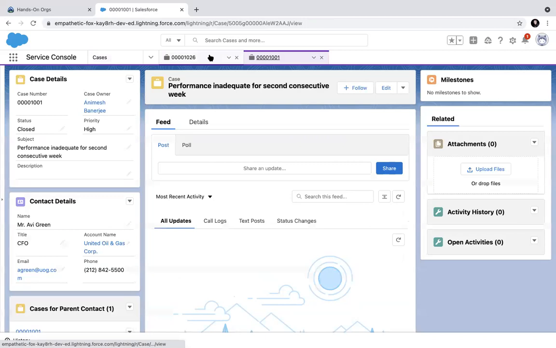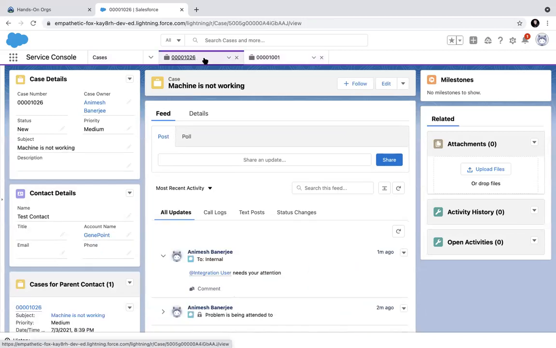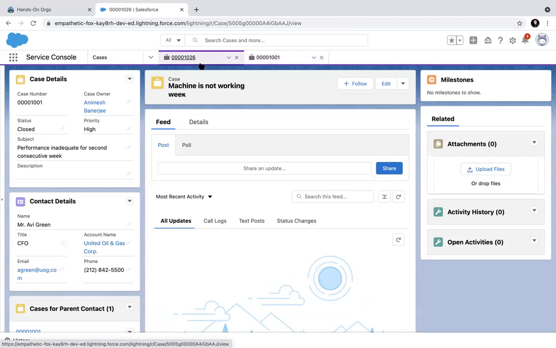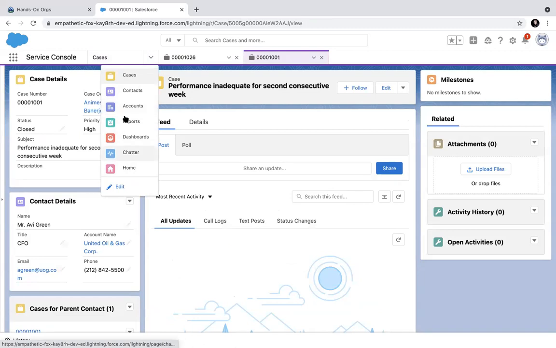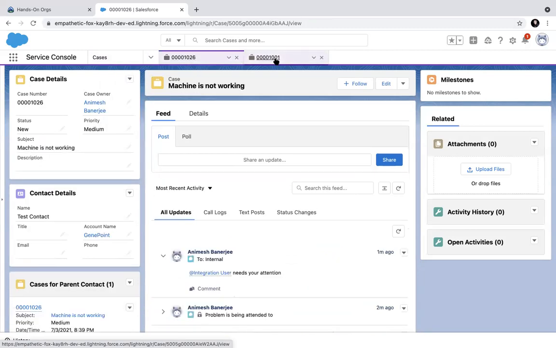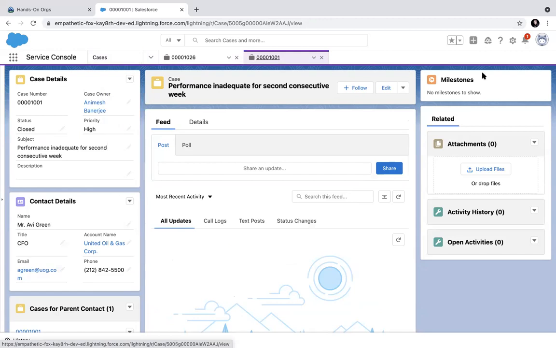You see, every tab will be a different case. So it might so happen that you are working on multiple cases at one time. So it will give you the option, and you can switch between these tabs also. That is also available. But probably you are working on cases, so we clean up everything, and that becomes tabs. So this is a console which will give you a faster performance, a faster work UI to work on. So it's quite different. This comes with service.